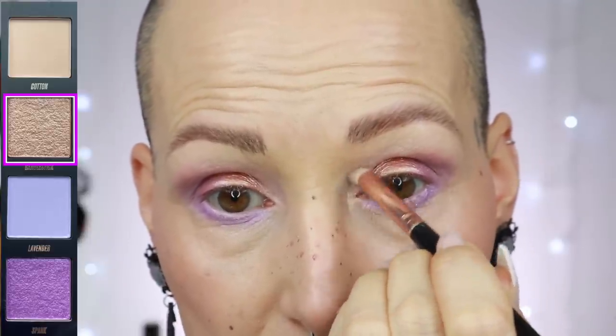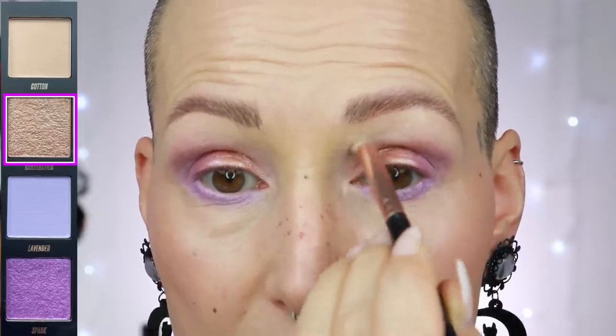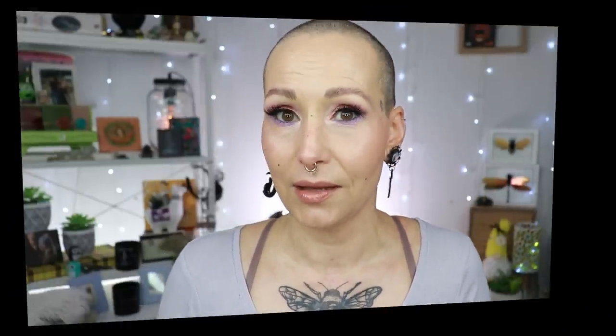Going back to Lavender and putting it on top of the shimmer to cool the tone down since the shimmer reads more pink. For the inner corner going to the shade Candlelight — pulling it up a little as well. Finishing the look with Baby Doll falsies in style 723, Catrice Ultra Precision eye pencil in Mauve for the waterline, ColourPop lippie pencil in BFF, and Manny's gloss in Coven from Lunar Beauty. This look is a little more bottom-heavy, balanced by the falsies.